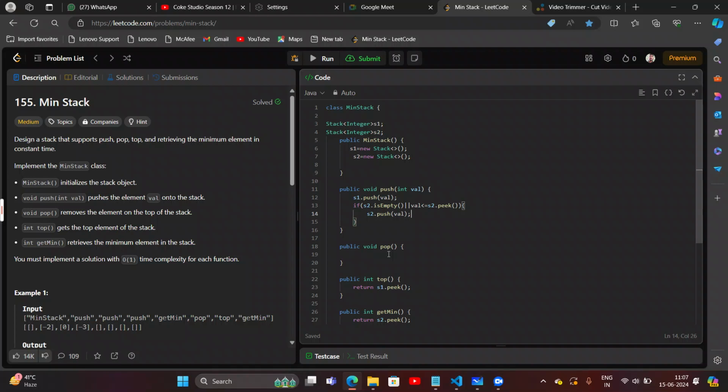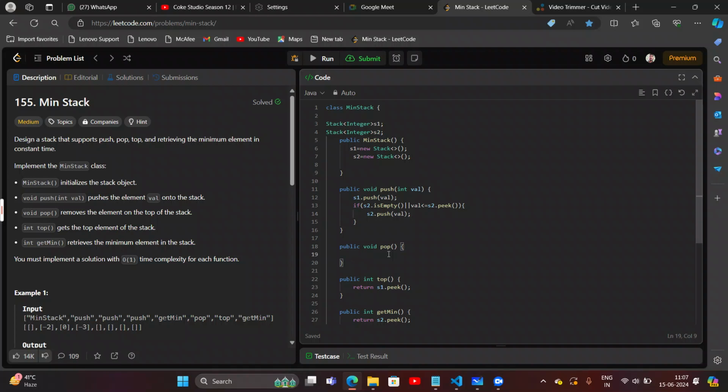Now for the pop functionality, what we have discussed is that in order to pop the element from our initial stack, we need to check whether the top of stack 2 is also the same element we are popping. If they are both the same, we need to pop that element from both of our stacks. Otherwise, if we call the getMin function, it will return the previous minimum value that is not present in our initial stack itself.